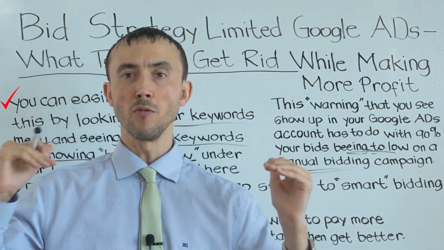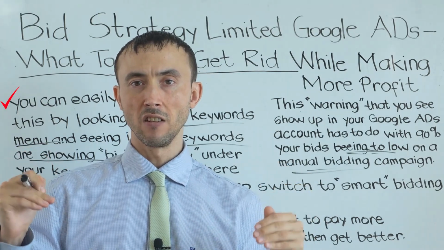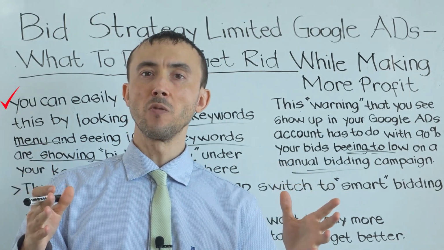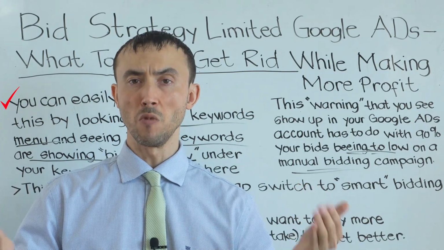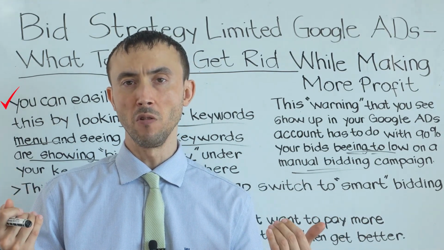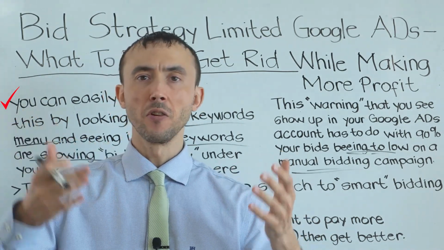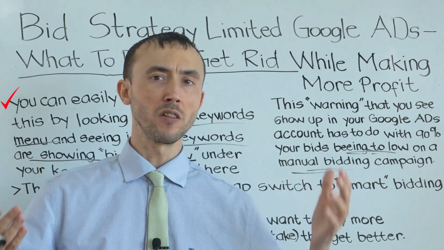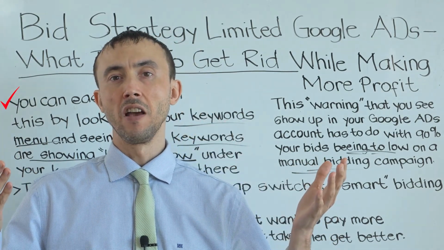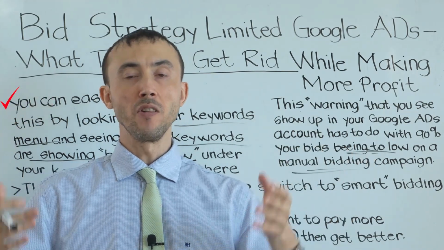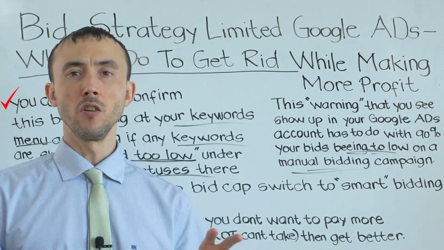And the more data you've accumulated in your account, the more accurate this machine learning gets. And so it's not a question of smart bidding getting you better results. It's just a matter of how much data you accumulate in your account before that becomes true. And that true point, for the most part, is 30 conversions in your account, 5 to 10 conversions on an individual campaign, where smart bidding is already going to start to do better. And it's going to do a lot better when you have hundreds of conversions on a particular campaign. So you want to utilize it.